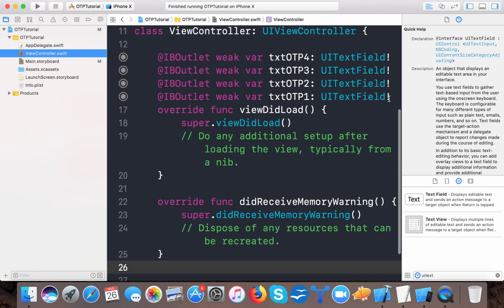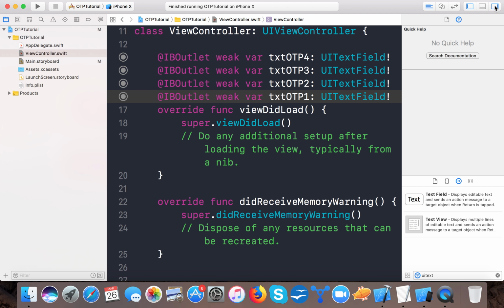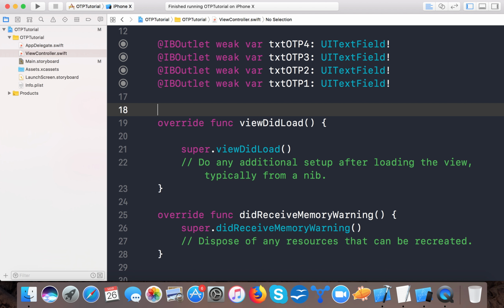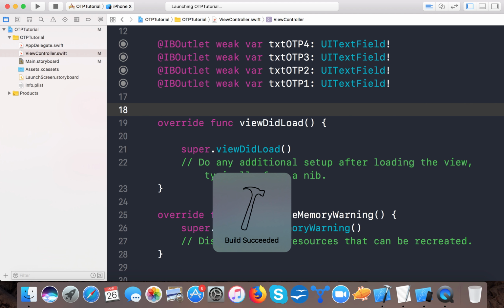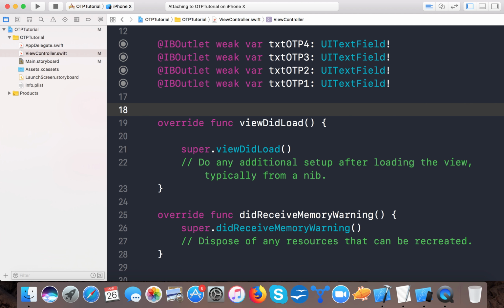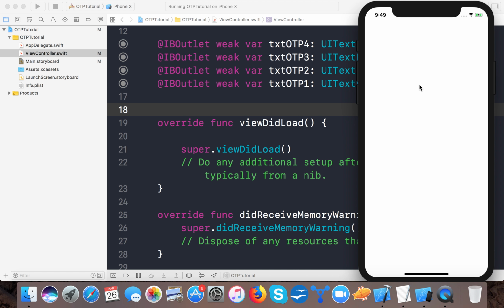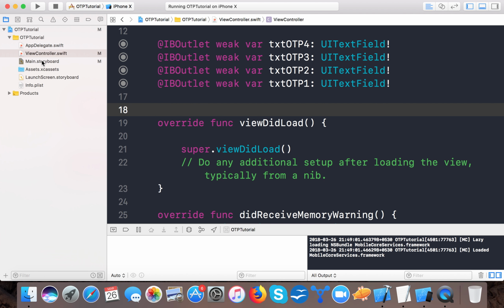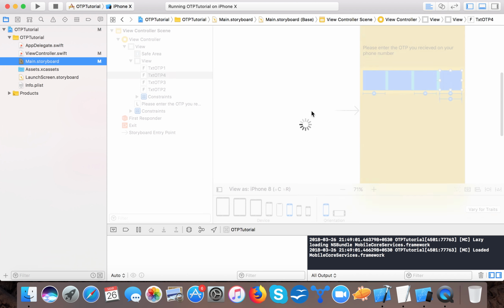And here we have, so now at this moment, if I run the app, you will see 4 OTP fields. So here we have 4 OTPs, so let's make it a little easier.